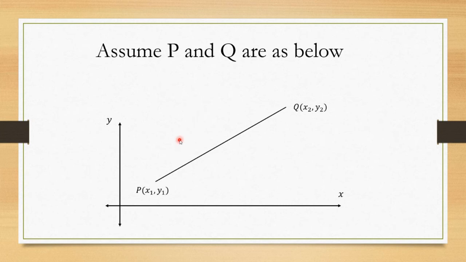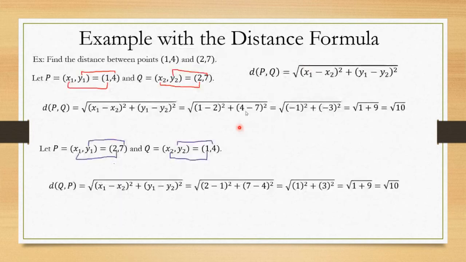Now, why is this formula true? In math, we like to prove things. It's not like someone just came along and said, here's the distance formula, no questions asked, like it or leave it. We can verify that that is the distance, and we're actually going to verify that now. I'm not going to ask you to prove the distance formula on an exam or anything like that. I just like to illustrate why it's true, and it actually involves a famous theorem called Pythagorean's theorem.